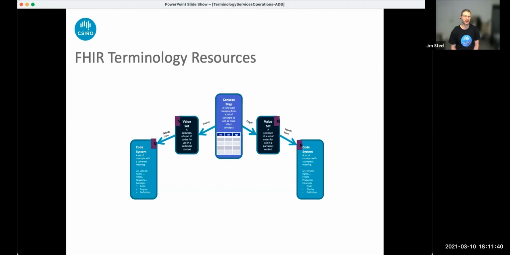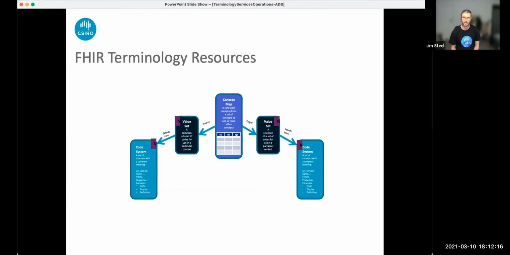But if you've got something like perhaps a clinician identifier or a patient identifier system where you don't know all of the codes and it's not useful to express all of the codes, but you do want to say that this is an identifier system, then naming system is a resource that you can use for that. Naming system is not a normative resource. By contrast, code system and value set, which we see on this diagram have an N on them, those are normative resources in the R4 version of FHIR, so they're very unlikely to change as the FHIR spec continues to evolve.